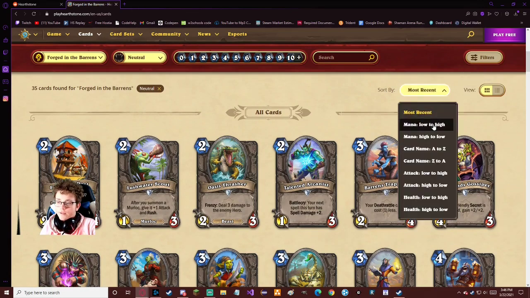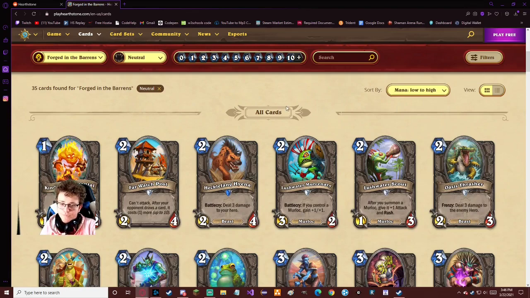Okay, so now we want to search for Mana Load Eye real quick. Okay, so there's only one mana minion added.